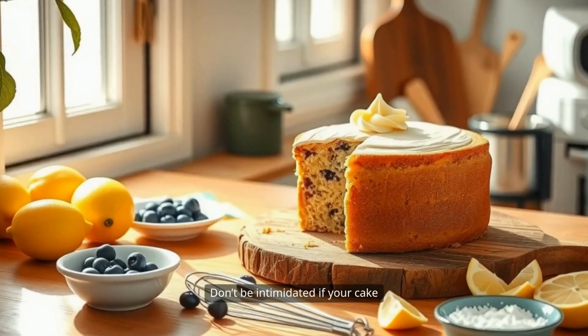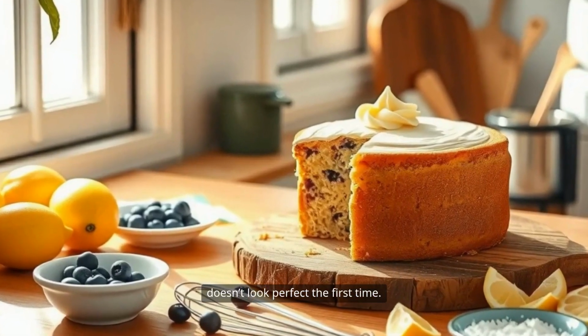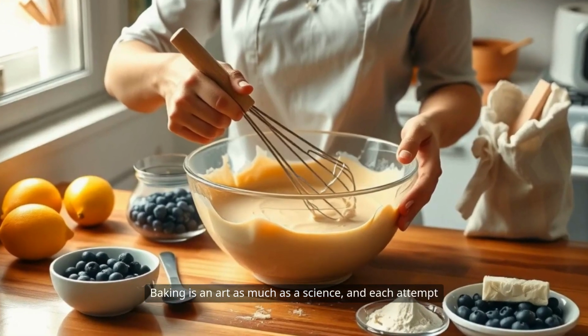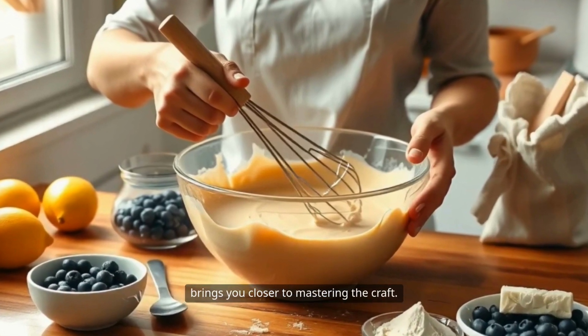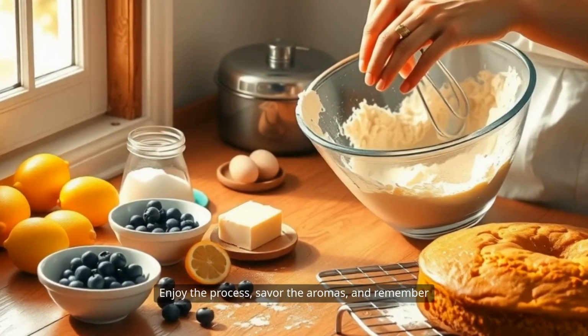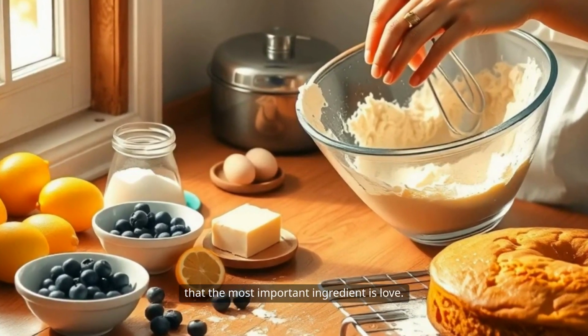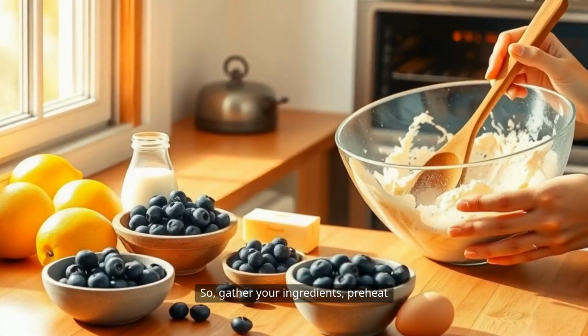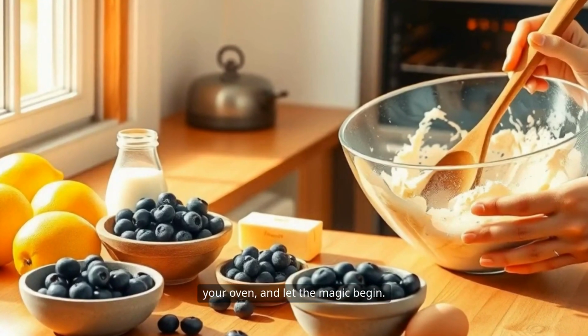Don't be intimidated if your cake doesn't look perfect the first time. Baking is an art as much as a science, and each attempt brings you closer to mastering the craft. Enjoy the process, savor the aromas, and remember that the most important ingredient is love. So, gather your ingredients, preheat your oven, and let the magic begin.